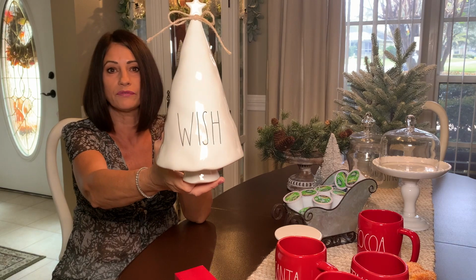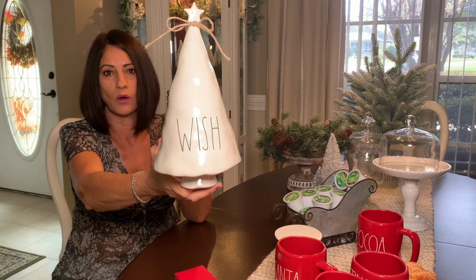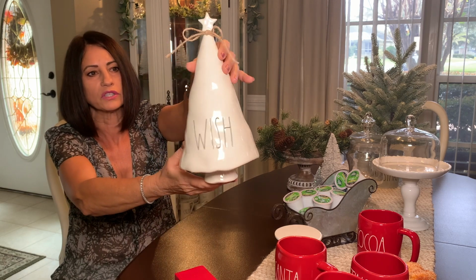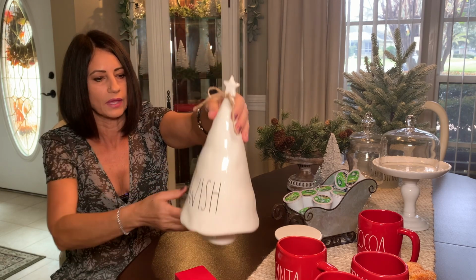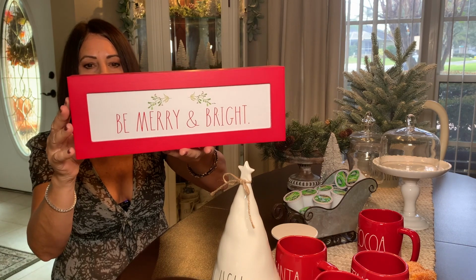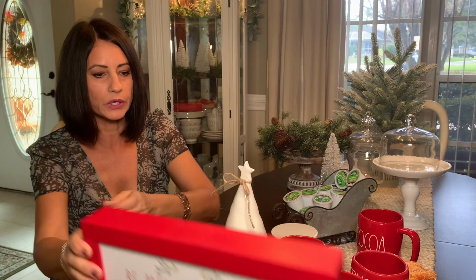And then last year, this is the only thing I purchased that was Rae Dunn. This was after the season was over with. They ran all the Rae Dunn Christmas at, I think, 50% off, and I purchased a little tree. So I'll incorporate that little tree probably on my bottom shelf, along with this little Rae Dunn plaque that says Be Merry and Bright. It was priced $9.99, and I got this over at Home Goods.